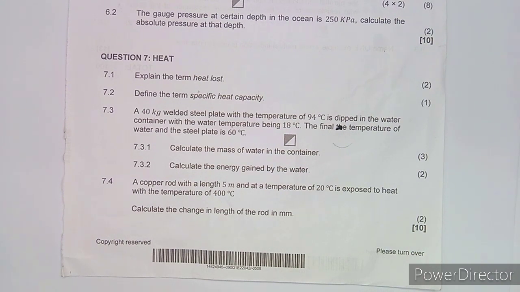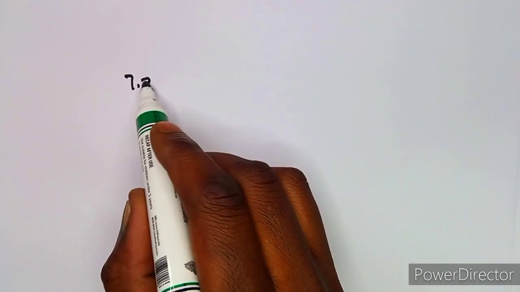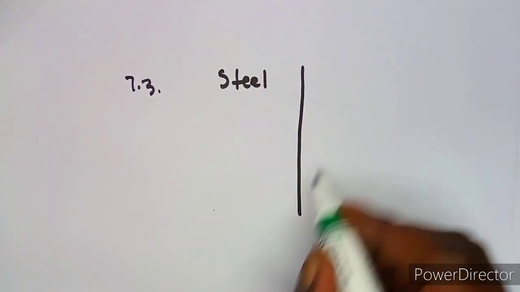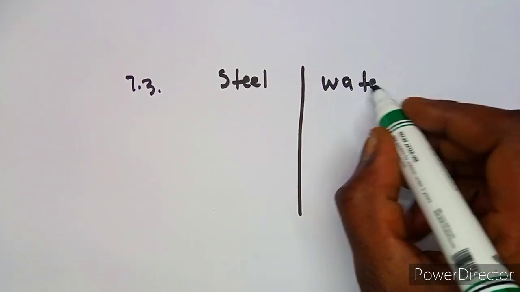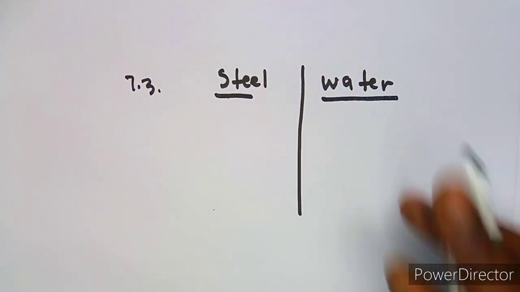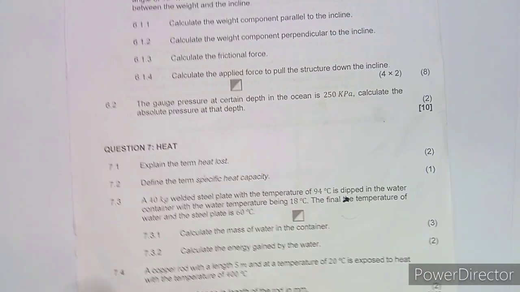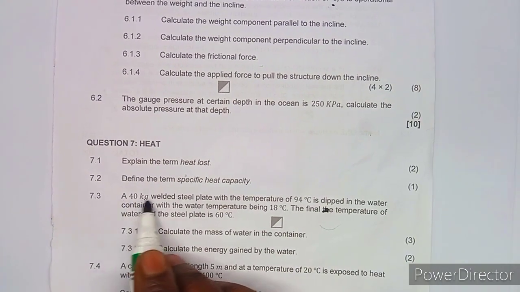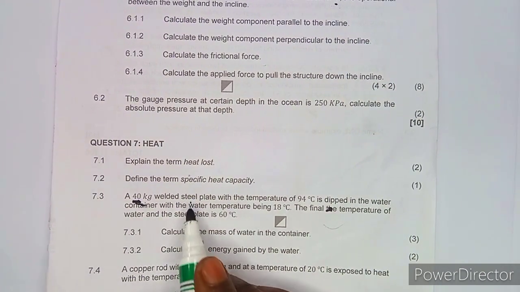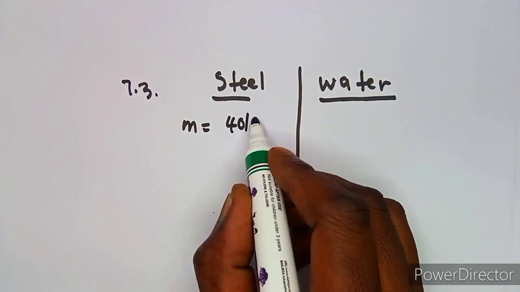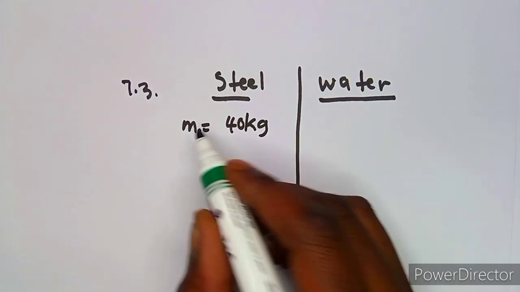We've talked about this type of equation, if you still remember, guys. It is best, like I always say, that you list the information. We've got the steel and the water, the 2 requirements that you have. The steel was placed in water, which means it's going to reduce its temperature, and it had a mass of 40 kg. So the mass of steel is 40 kg, and you can write this as ms.